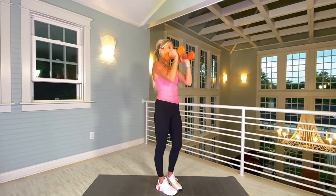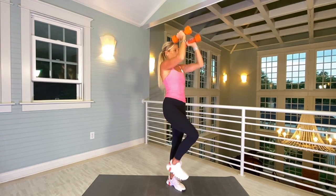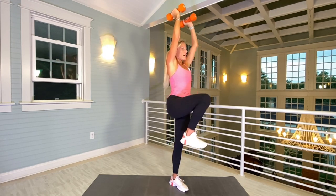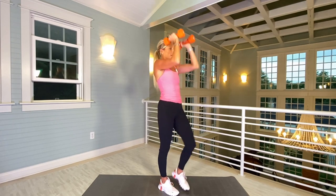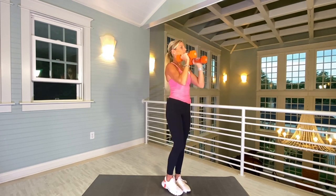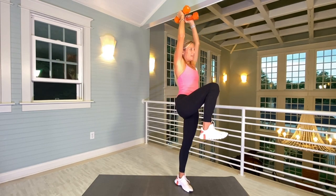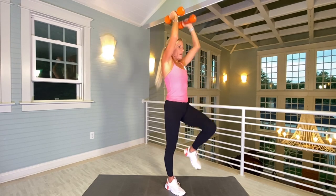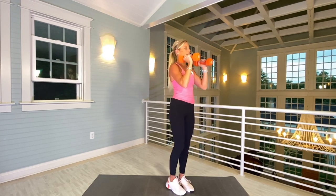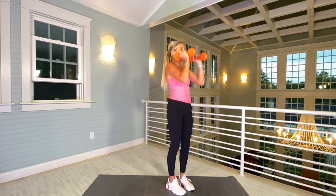1, still. Focal point, core tight. Two. Three. Four. Five. Six. Seven. Eight. Nine. 10, 11, 12, straight legs out, starting with right leg.